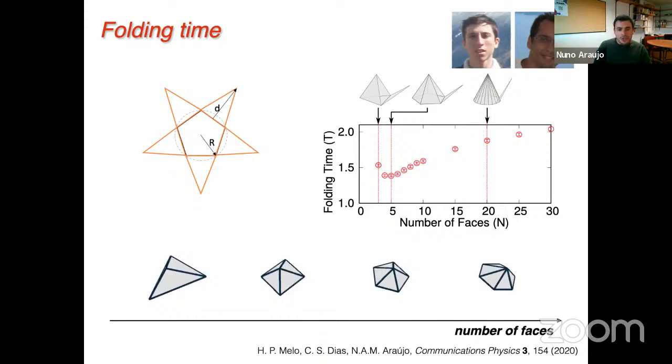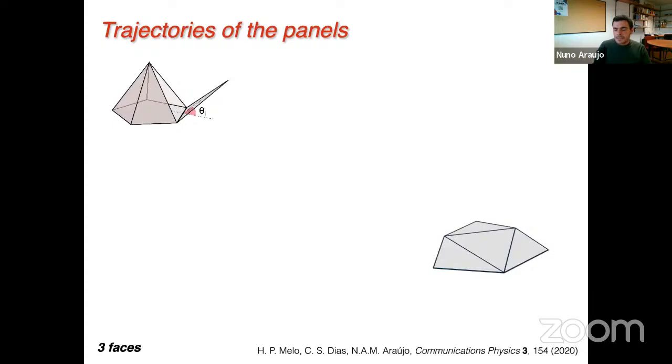So this was a result that initially we got from the numerical simulations, and we tried to understand what was going on. So the way to analyze this problem was first to define what is the proper degree of freedom to look at. And we decided to look into the angle that each face makes with the substrate. So remember, we have a substrate, we have the pyramid, the base of the pyramid sticks to the substrate, and the faces can move, but they can only move along towards one of the directions. And this guarantees that you have no misfolding.